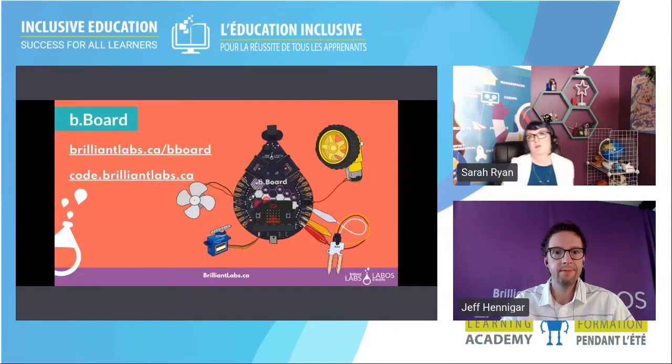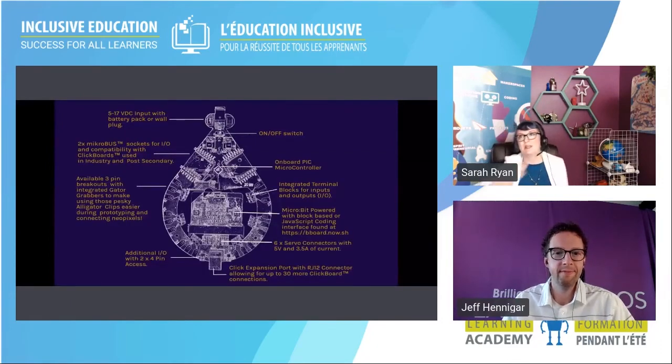We do support the B-board with our project funding for teachers. So if you had a project in mind, then we could discuss which of the clickboards or the additional components would go with the B-board and the micro:bit, which ones would work best. Or sometimes we get a bunch together, and depending on what you're looking to do, have groups look at what the options are and then plan for something without knowing what is there to begin with. I'm not going to say reverse engineer things. Or they might ask for something that we don't have, but then they would troubleshoot a way to do it. For example, we don't currently have an oxygen sensor for the B-board, but there is code that can be manipulated to use with another clickboard so that it will work. So it is block-based, and you can also use JavaScript, just like the MakeCode platform.